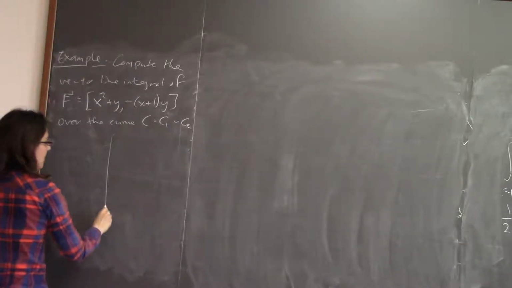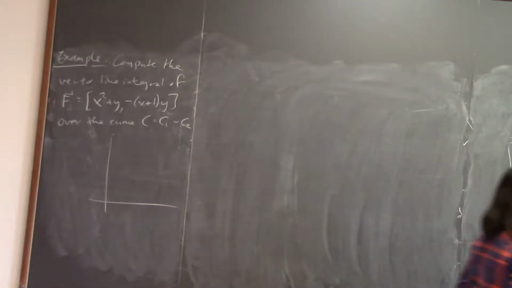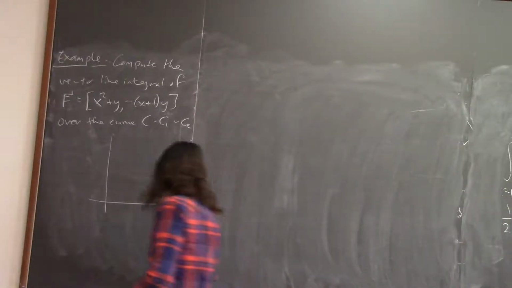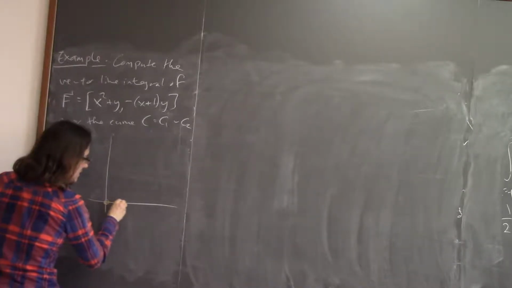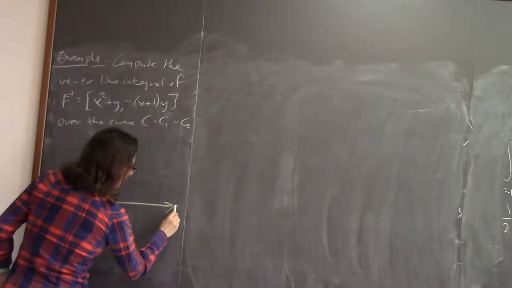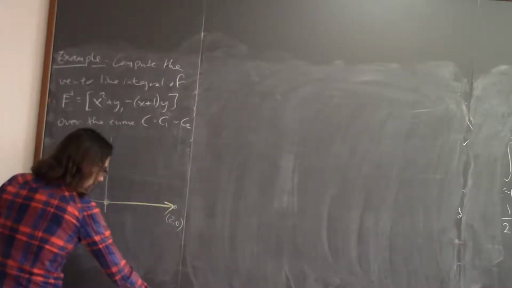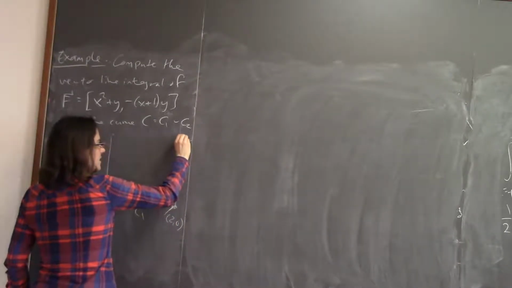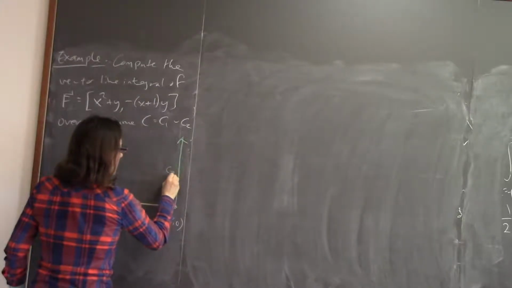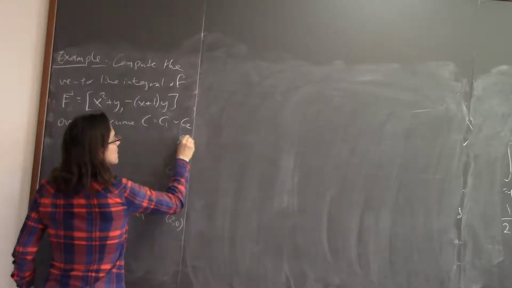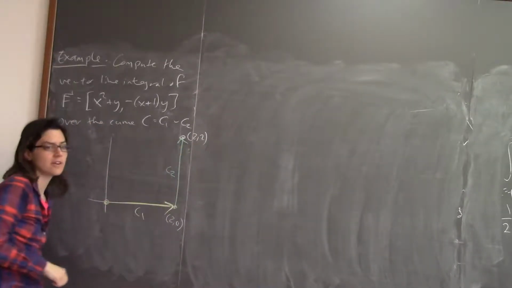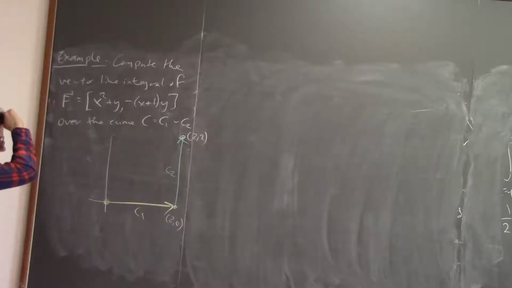So here's what they are. Curve C1 is the horizontal curve that goes from 0, 0 over to 2, 0. There's C1. And then C2 is the vertical curve, which is actually a line segment that goes from 2, 0 up to 2, 2. Okay, so C consists of, please follow C1 and then follow C2. That's the idea. So let's see if we can do this.